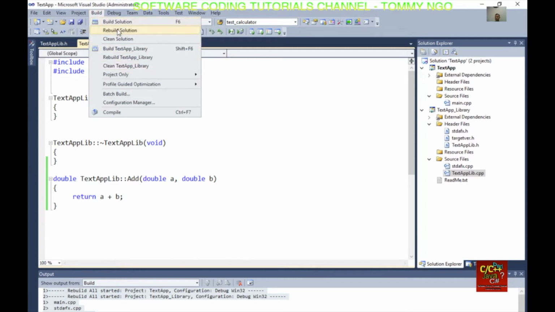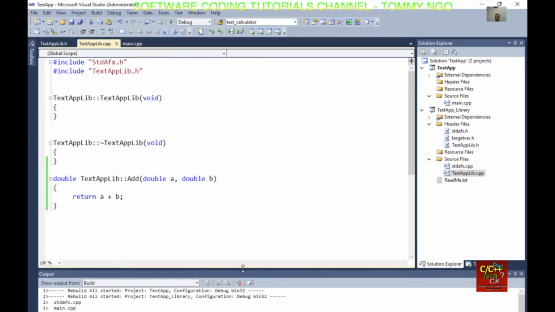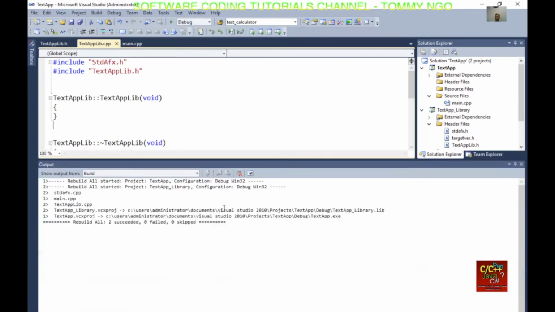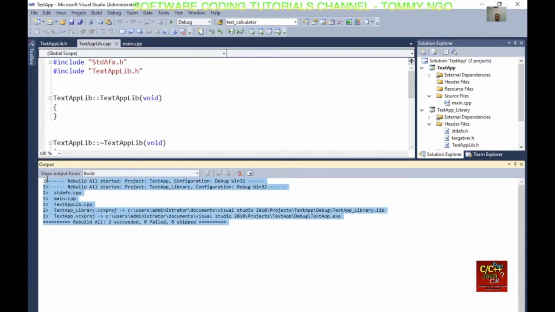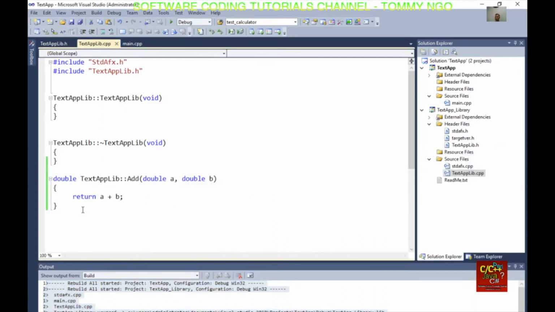So just do a rebuild solution, and as you can see from here, it built successfully. And we're going to go ahead and implement the other functions.